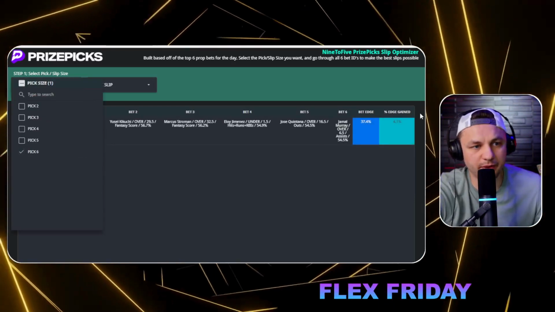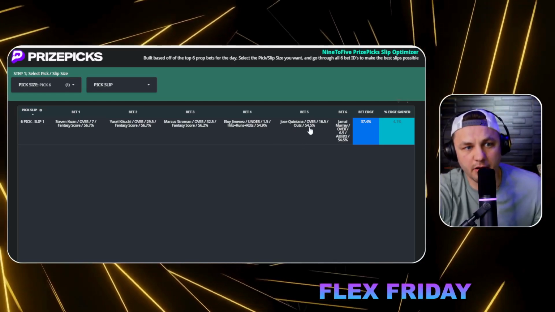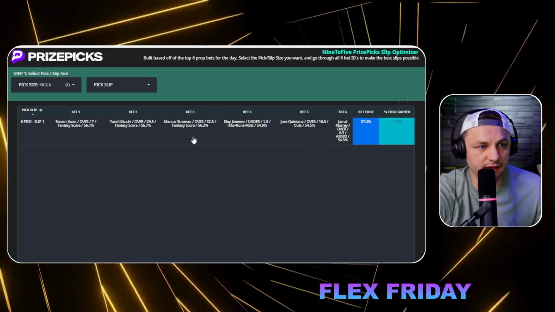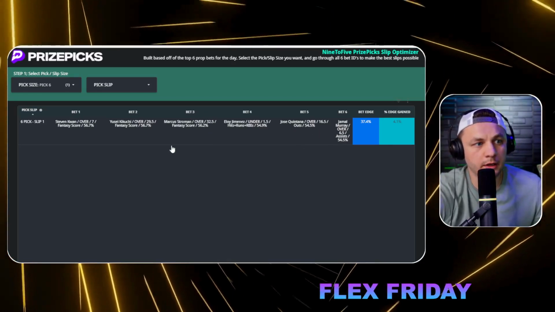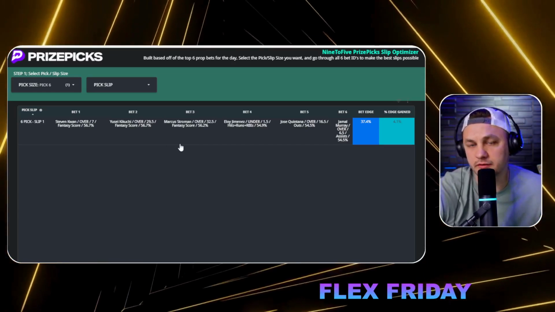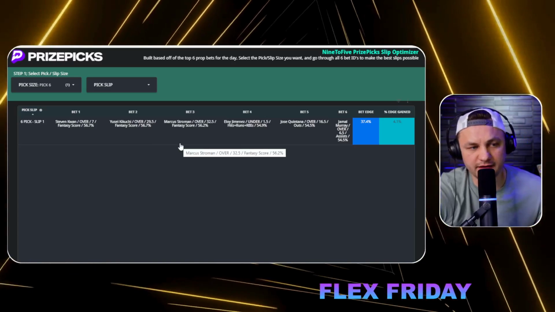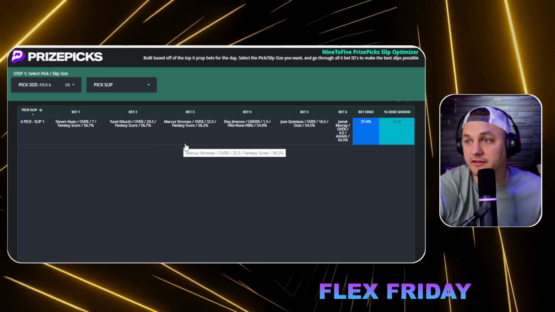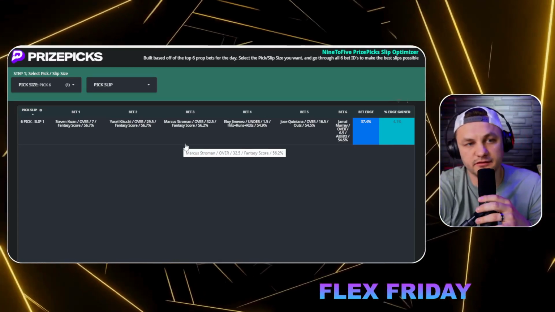And let's just see what the Pick 6 one is. Oh, we're getting some pitching outs. That's not bad. Jamal Murray over assists then. We got Stroman if we wanted to. So this isn't filtering out based off of how the projection data is wanting it to go. But I wanted to show you guys that just in case you maybe like this one better than the slip I'm going to show you guys.